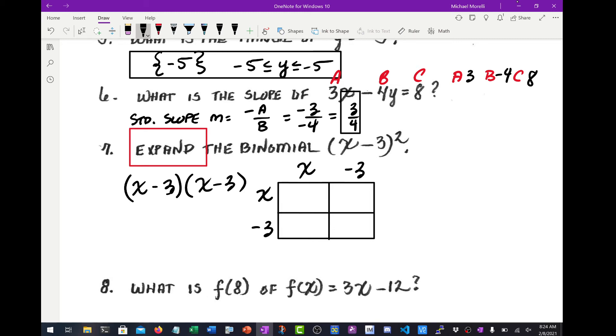So you multiply now. You play a little game. X times X is X squared. X times negative 3 is negative 3X. X times negative 3 is negative 3X. And then negative 3 times negative 3 is positive 9. These terms that are diagonal to one another, they will always combine. That's kind of the benefit of doing it this way. So then you just rewrite it in the order of the greatest exponent, like X squared you write first, and then you write negative 3X, negative 3X plus 9. You always terminate the polynomial with the constant term. Positive 9 is the constant term. So now we can combine like terms. You have X squared minus 6X plus 9.